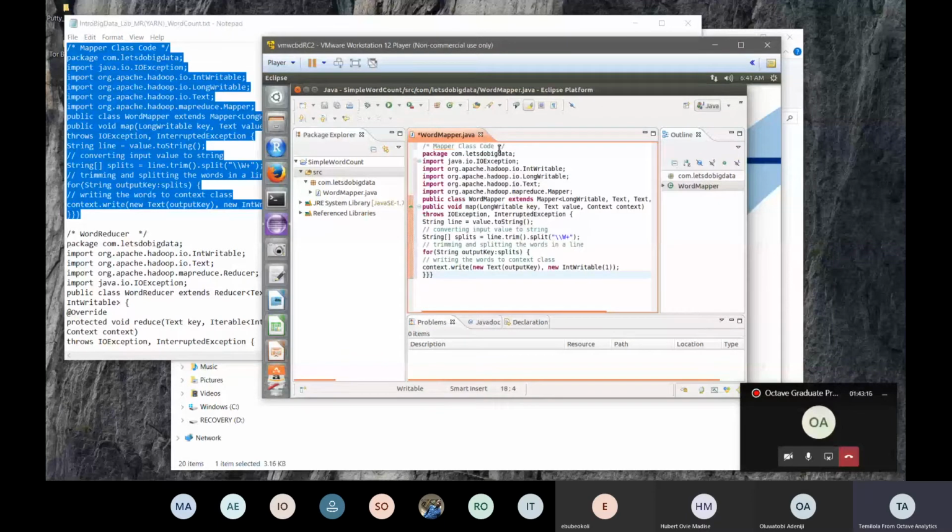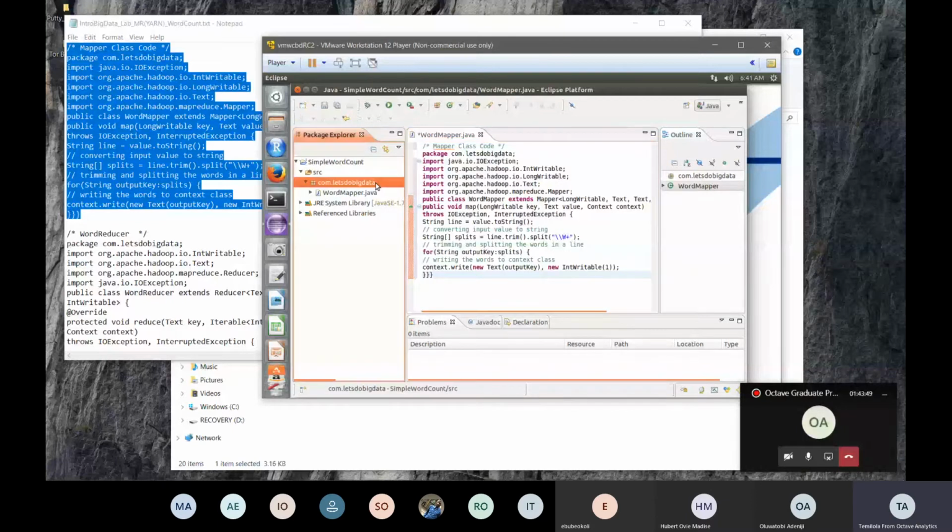So the next thing you do is you now need to create a new class for your word reducer and your counter. To do that, it's the same process you followed. You right click on the package name this time around.